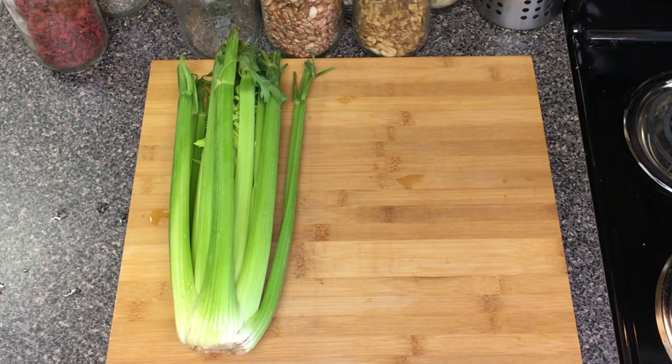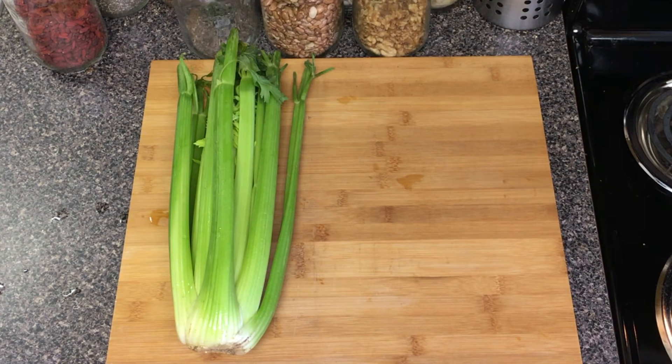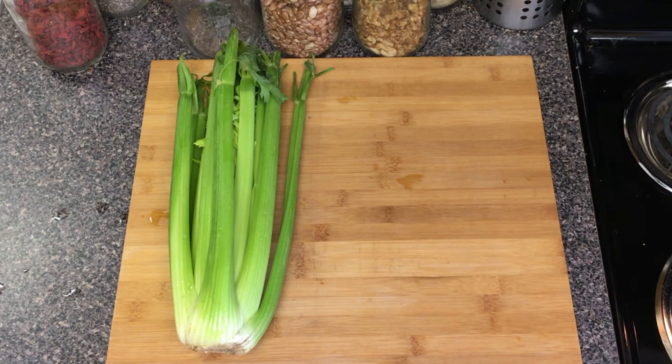Hello and welcome back to the kitchen. It's a beautiful morning and I'm getting ready to make my celery and peanut butter. I already have my peanut butter made — if you'd like to know how I make my low-fat peanut butter you can see that right there. But I get some people asking me how I prepare my celery in the morning, so I wanted to show you guys — it's pretty simple and pretty easy.